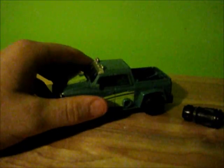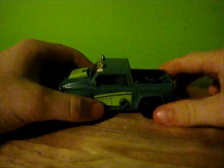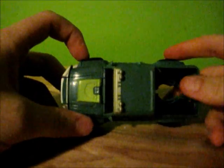Well, if you remove these, it reveals the bed of the truck, which, unlike the Classics version, or the technically Generations version, it's not detailed at all. It's actually got a giant hole through it. See? Stick my whole finger through it. It's kind of sad. Another thing is they're still the smaller sizes, but, you know, they're keeping consistency at least. So, that's cool. You know, he's got his back window here. It's cool that that's translucent. But, yeah. It's pretty much all I got for this mode.